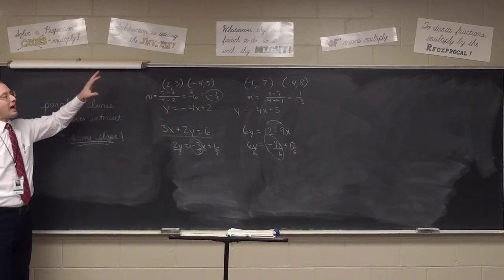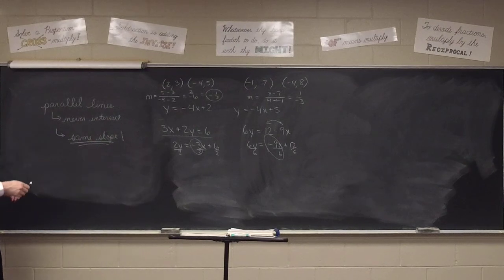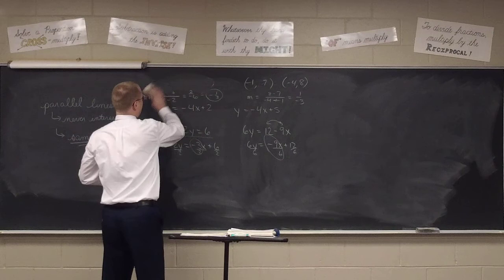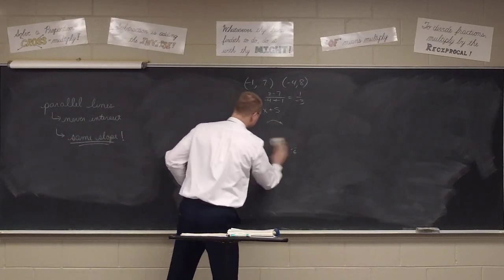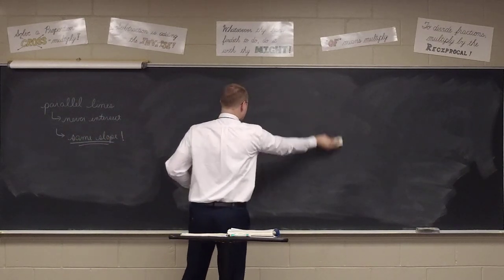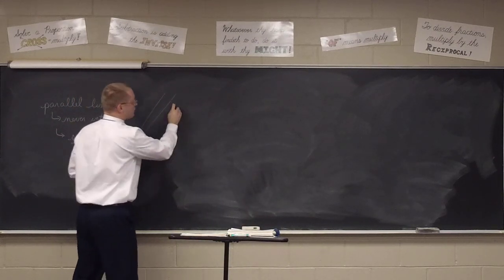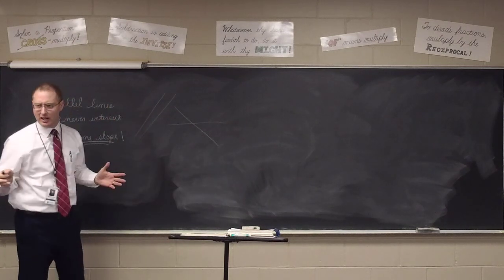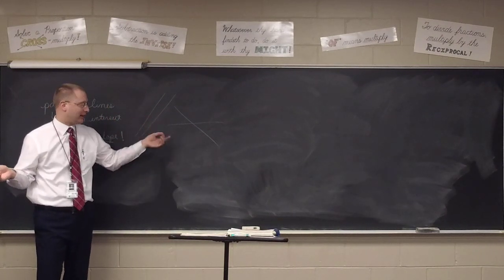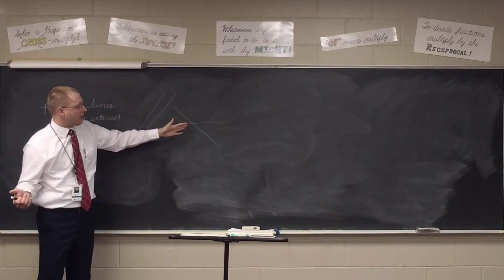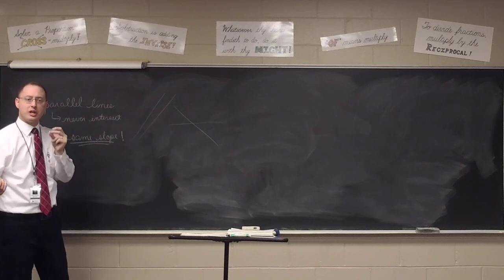Make sense? So a lot of different ways it could be presented to you to decide, are the lines parallel or not? But bottom line, class, if they have the same slope, then the lines are parallel. There's another relationship that you talked about in your junior high days about two lines. Two lines could be parallel to each other. Two lines could also be intersecting each other, but frankly, that's everything but parallel, right? If they're not parallel, then they'd be intersecting, but there was a special type of intersecting lines.